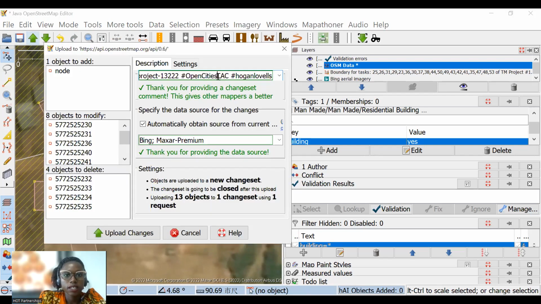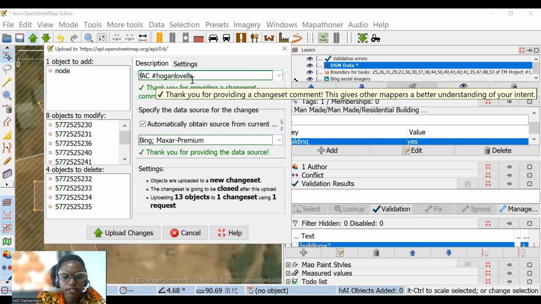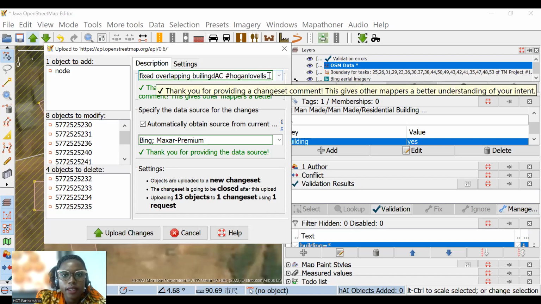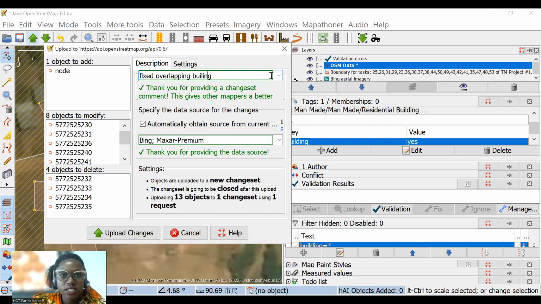Again, I'm going to say I have fixed overlapping buildings. Maybe just one more thing I did not do is to clarify the imagery they used, but I used Bing.